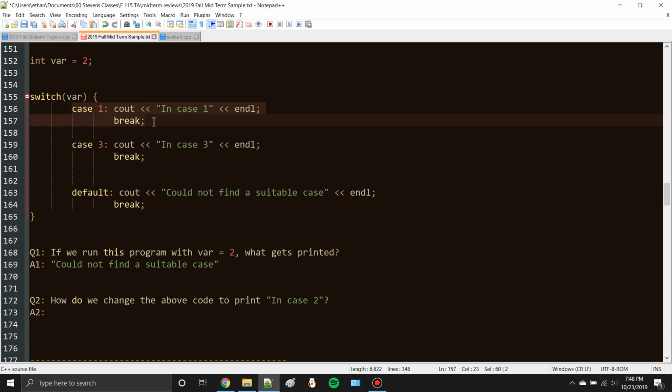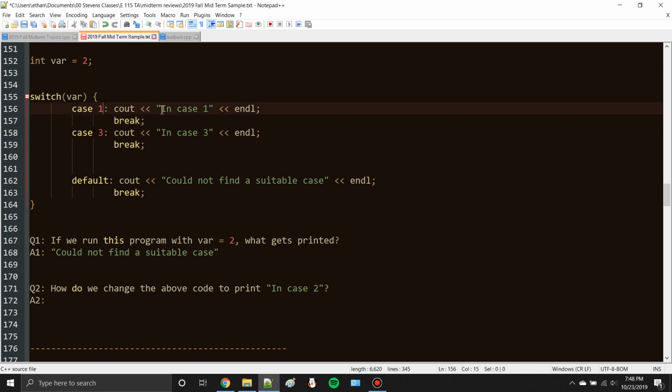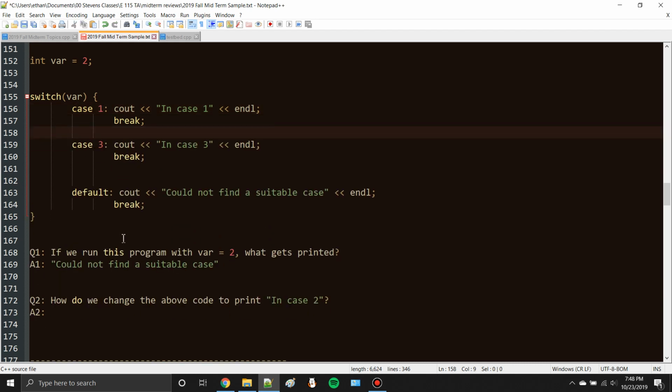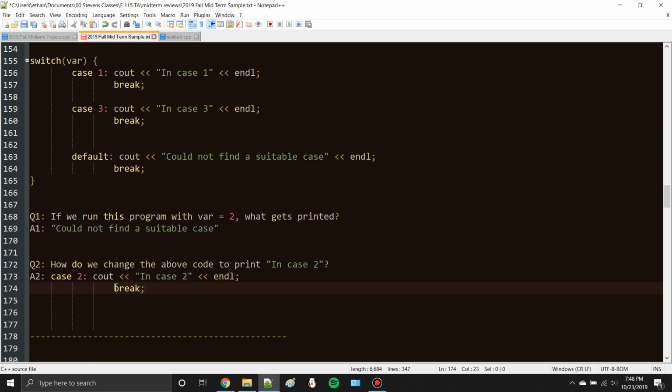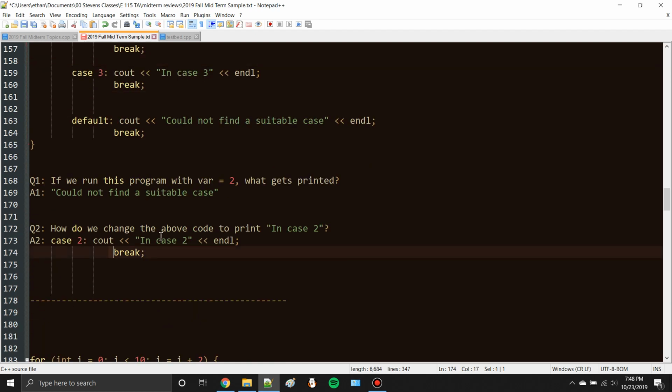There's two ways of doing it. You can either add a new case for 2, like so. Or you can be pretty cheeky and just change one of them so that 2 is covered. Either way should be correct. And if you get points taken off for this, well, I would find a reason to argue in favor for you. But to be safe, I guess the first is not as avant-garde. We'll say that. Okay.